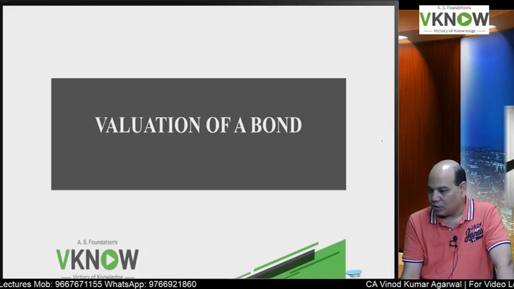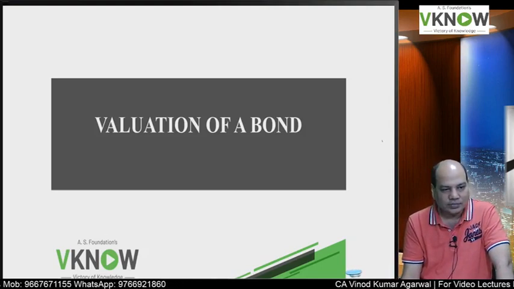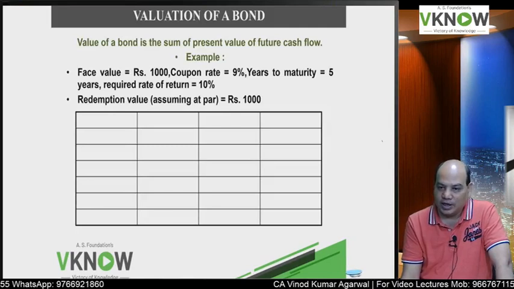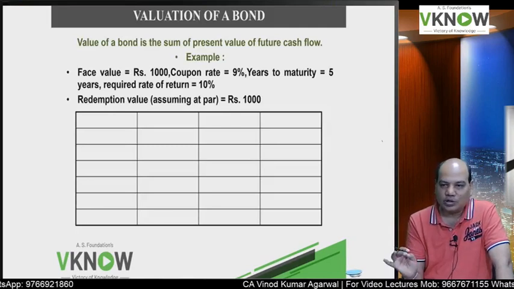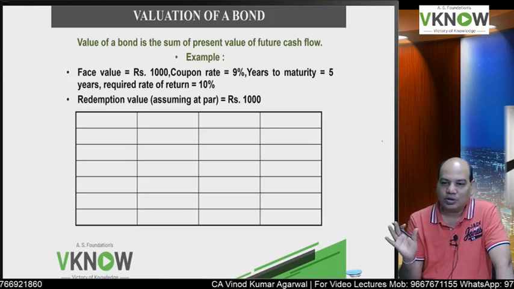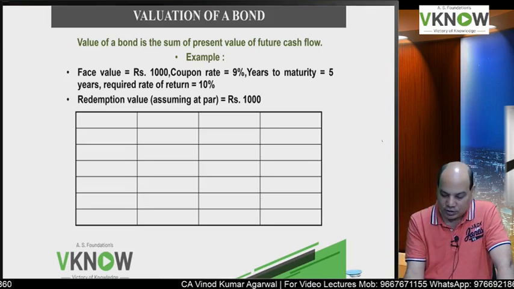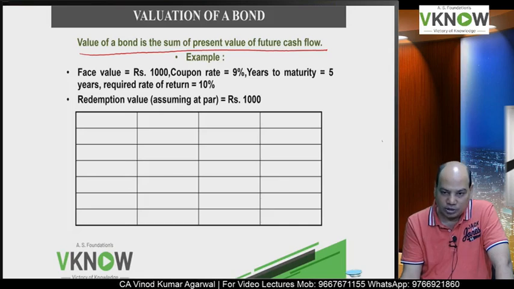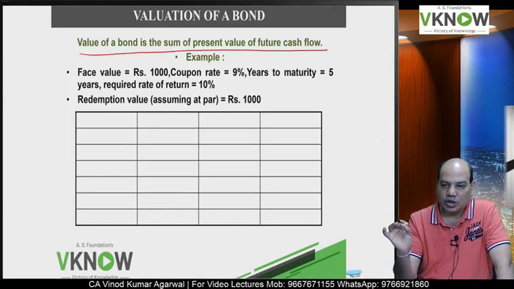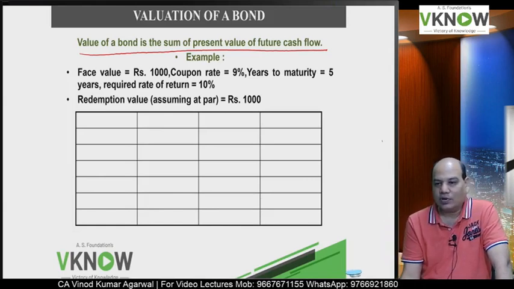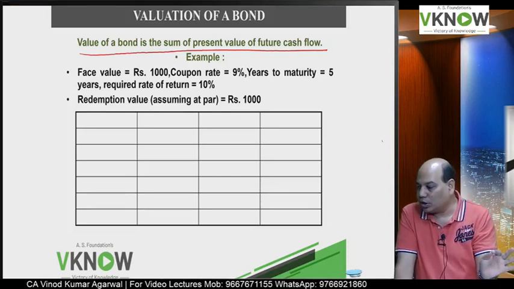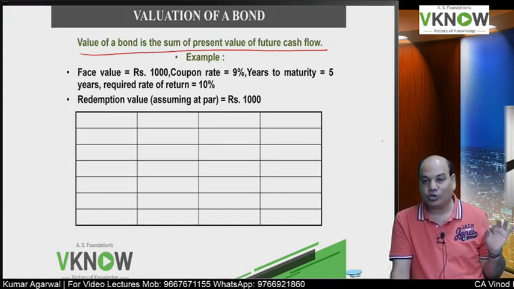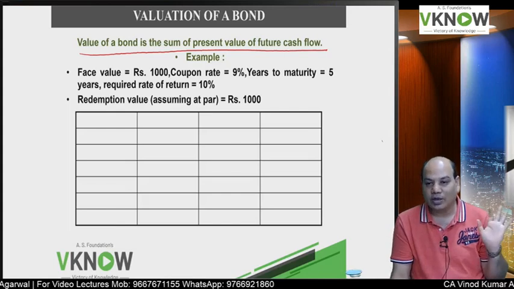So the concept is valuation of a bond. Highly tested in the exam, this valuation of bond chapter. So how do we calculate the value of any bond? Whether it is a coupon bond, self-amortizing bond, zero coupon bond, perpetual bond, the formula or the logic of every bond is the same. It is the present value of future cash flow generated by the bond. The present value of future cash flow generated by the bond is called the intrinsic value of the bond today. And what is the discount rate you will use for present value? The required rate of return. The discount rate to be used for present value calculation will be the required rate of return.